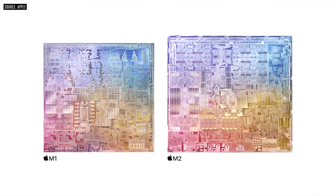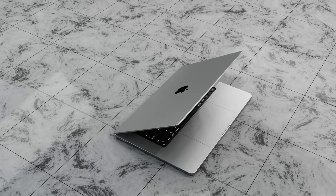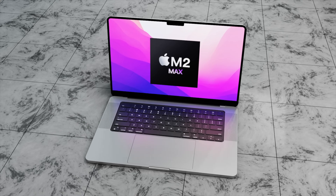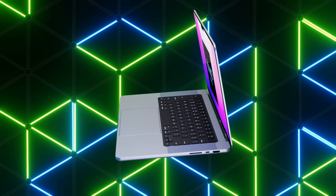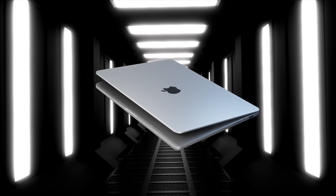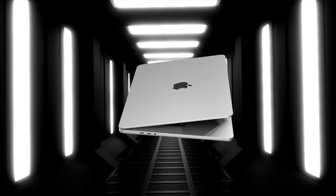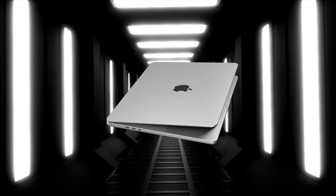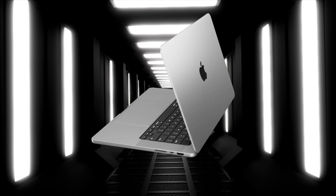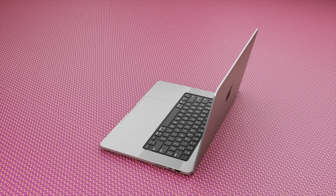We've now had the introduction of the M2 chipset inside the brand new MacBook Pro M2 and also the redesigned MacBook Air with M2. In this video I'm going to cover everything we know so far for the higher spec MacBook Pros. I'll give you the latest details on specific reports, the planned release date, a summary of models and features from previous leaks, and also reveal my wish list for the next generation MacBook Pro.